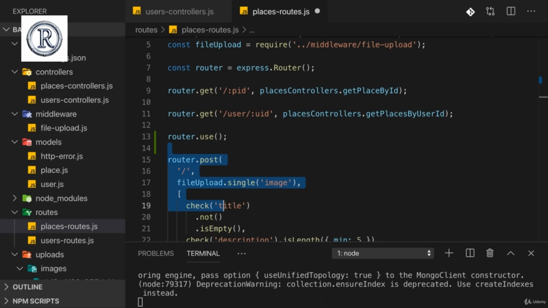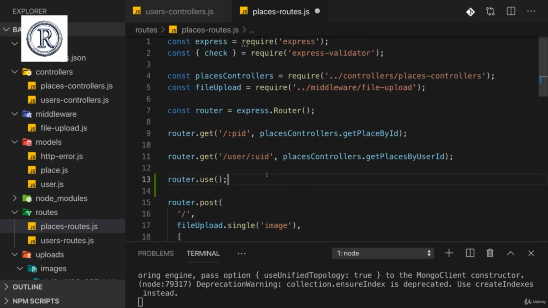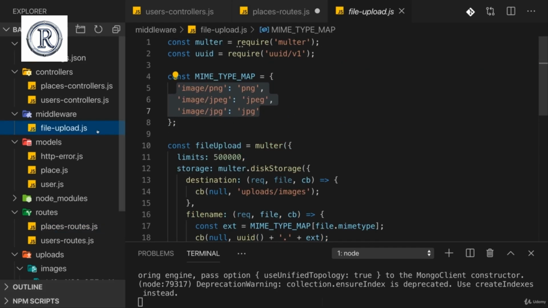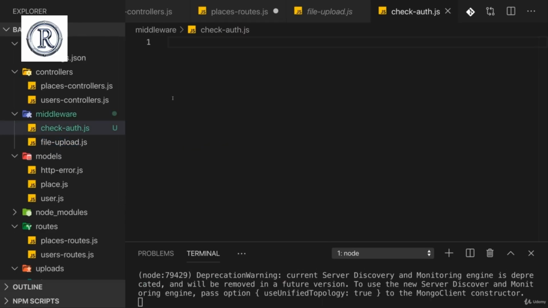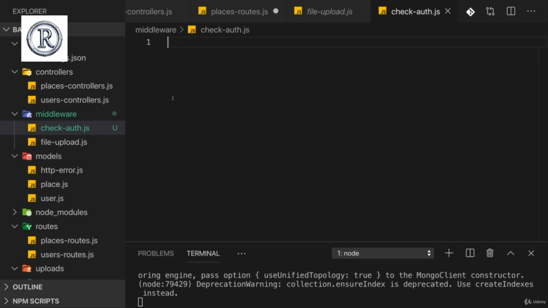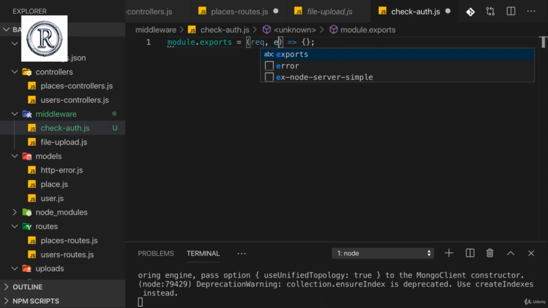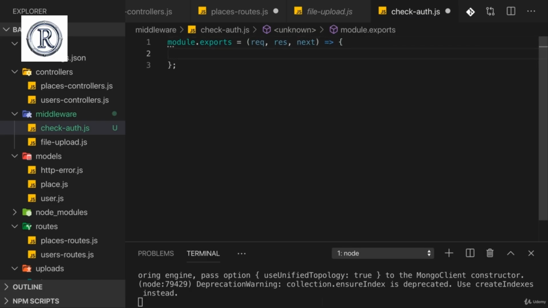So the only missing piece at this point is a middleware that helps us do that. And for that, I will create a new file in the middleware folder, which I'll just name check-auth.js. And in here, we'll write all the logic to validate an incoming request for its token. So in the end here, I want to export a function, right? Because a middleware is a function, as you learned, a function which gets this request object, this response object, and this next function here. And then here, we want to check whether we have a token, and not just whether we have a token, but if it's a valid token.